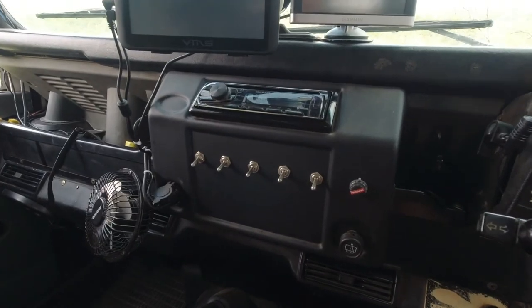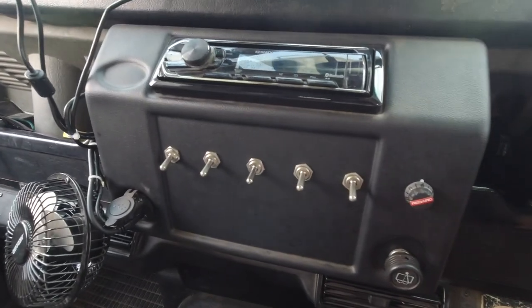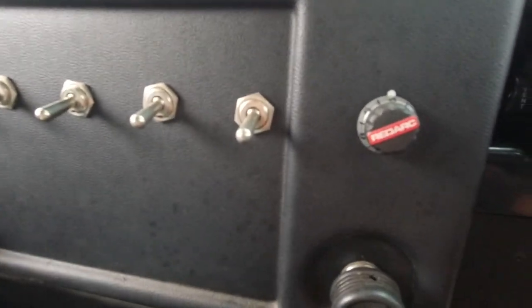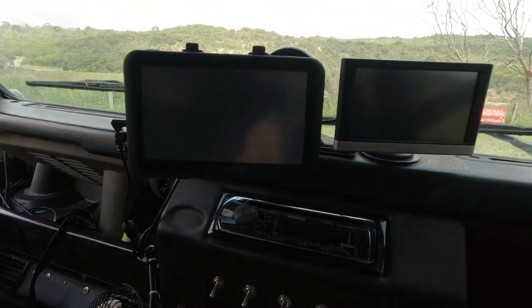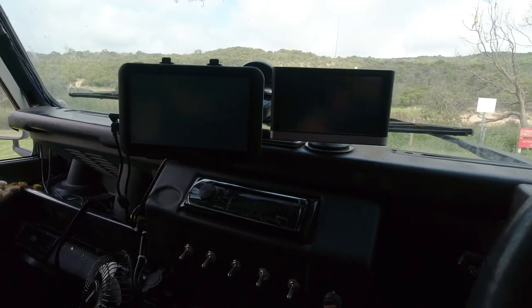In the front here, running the mud console. When I had the dash apart, put the mud console in, put a new stereo in, fitted the Redarc brake controller so we can take the trailer. Navigation wise, running the VMS and the Garmin, just general use sat nav up the top.